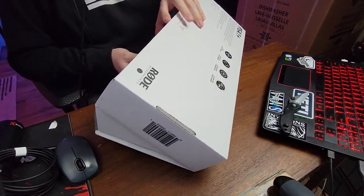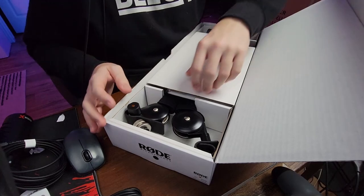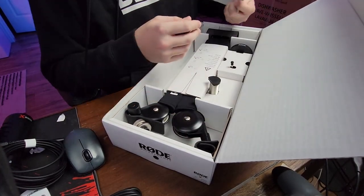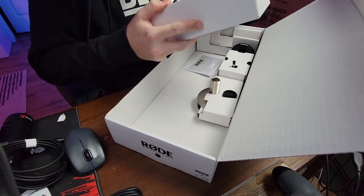I totally opened this up wrong — I opened it upside down. Let's give that grand reveal. It smells so new, it's so nice. This is badass, not gonna lie. Nice and heavy duty — like, really heavy duty. It's got a little cover on it as well. That almost went right through my computer screen. This is nice and heavy duty. It looks like there's a way you can actually put this into desks that have holes in them — you can put this little bad boy in there, which I thought was really cool. I've seen that on other reviews.